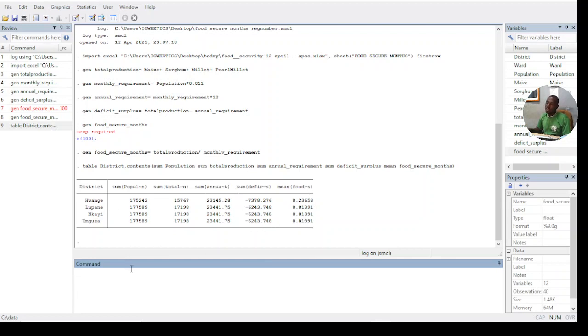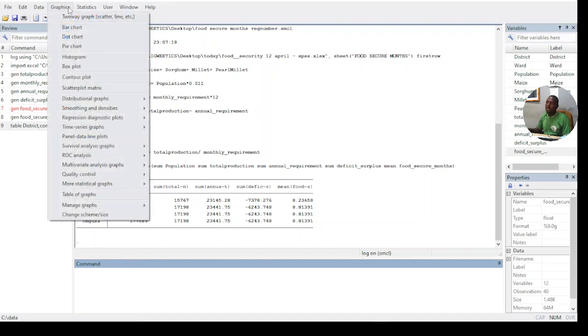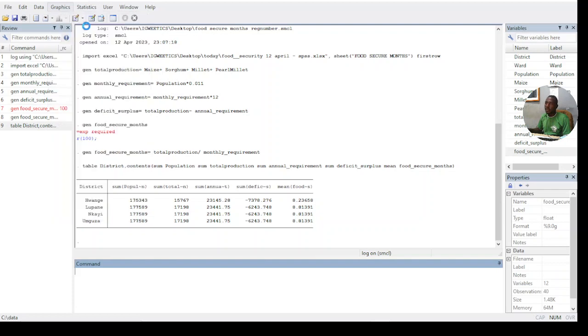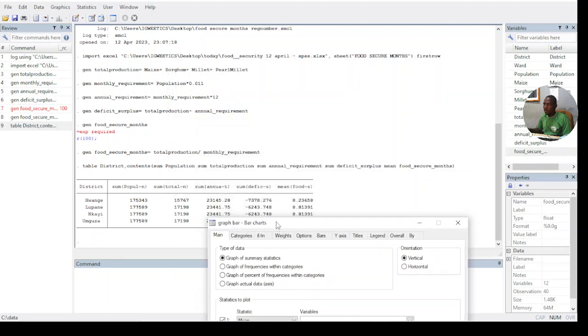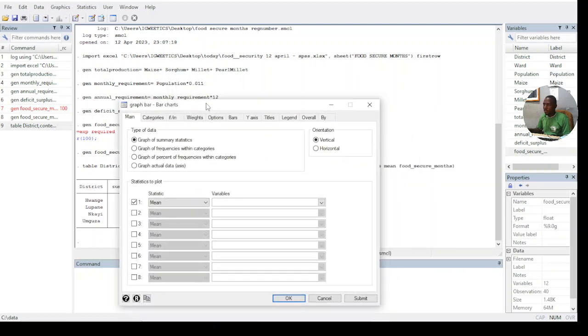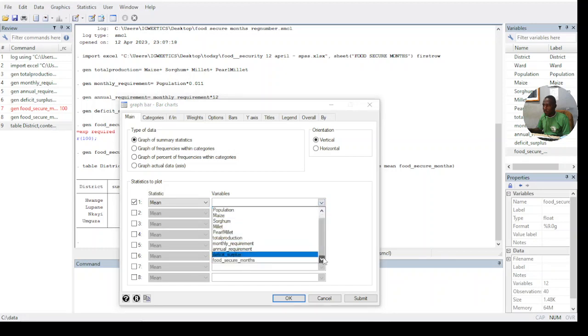Then we need to generate a graph. In order to generate the graph, we need this graphics, a bar graph. We want the mean. I want to generate the graph for this food secure months only. So I am going to select food secure months.